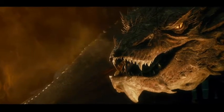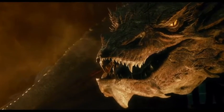Smaug needed to be inquisitive, arrogant, intelligent, and scary. And it had really heavy dialogue sequences, which came very, very close to a character design that really didn't lend itself very well to lip sync animation. Well, not without somehow drifting off into making the character look comical or silly, which they never did. That reptilian head never strayed away from providing an emotional performance. Rendered in RenderMan, it was exceptional work.